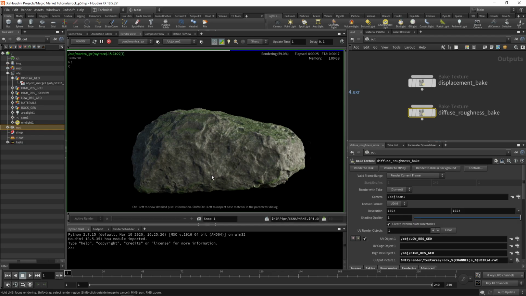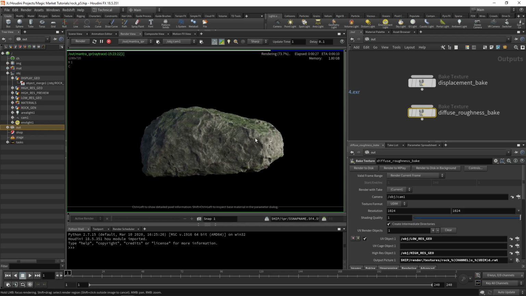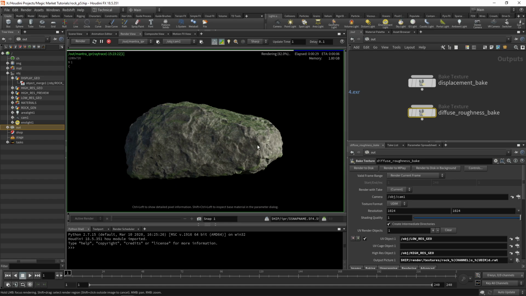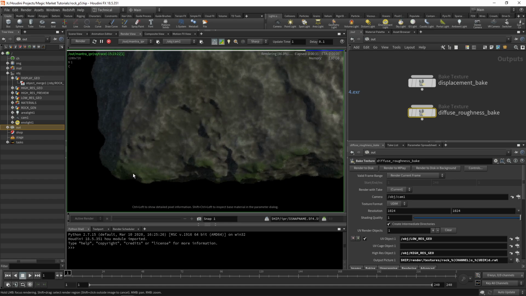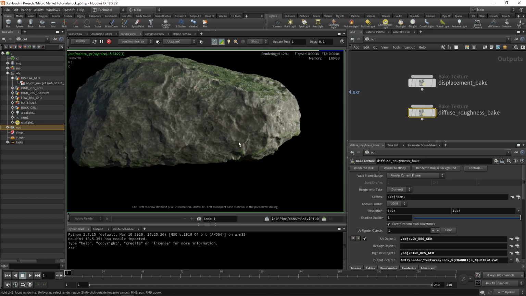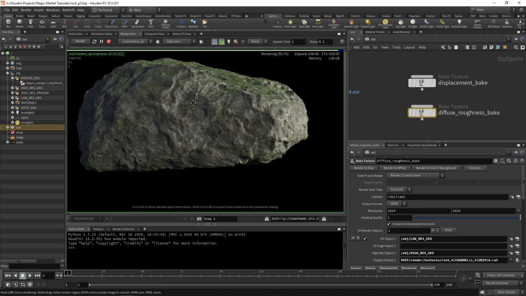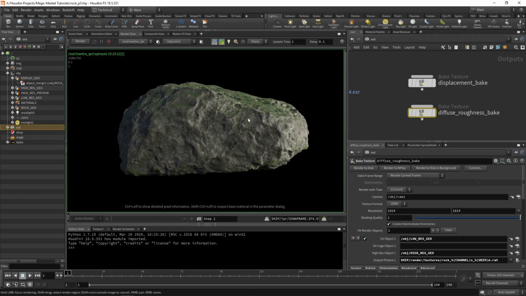So when it renders, what you'll notice is that you have what you'd expect, except for some of this moss appearing at the bottom. Now this is actually an issue where it doesn't detect anything in a particular area, and so it makes a bit of an averaged guess as to what those values should be. Now to fix that, it's similar to what we did to fix the artifacts in our displacement bake.